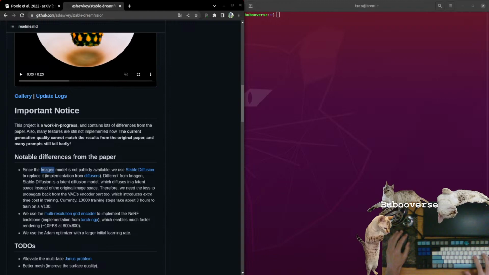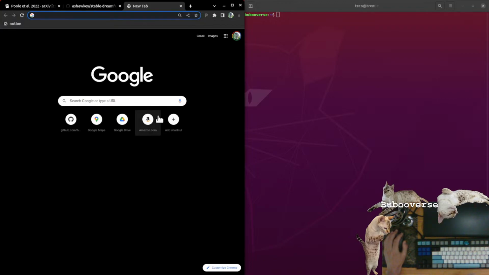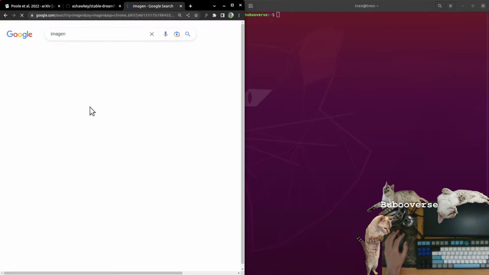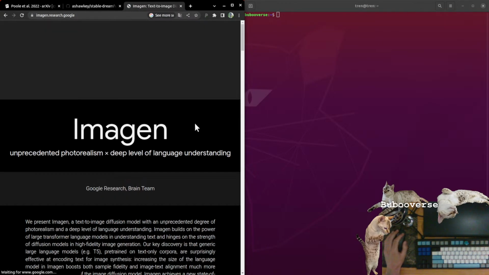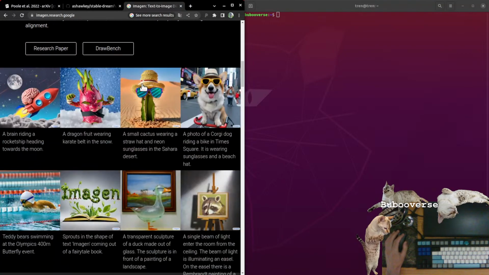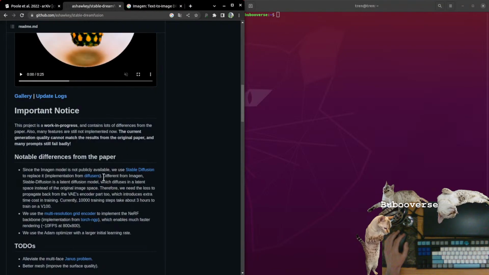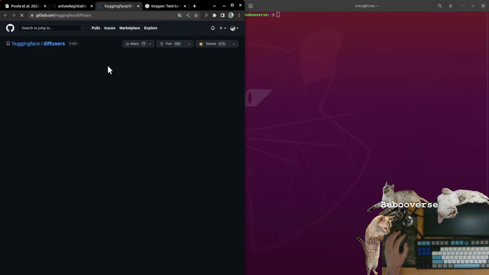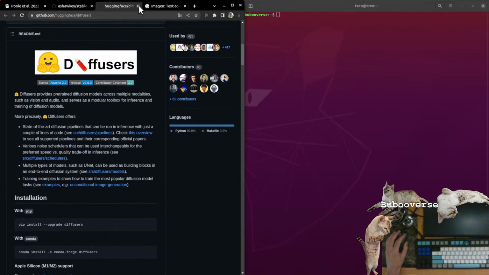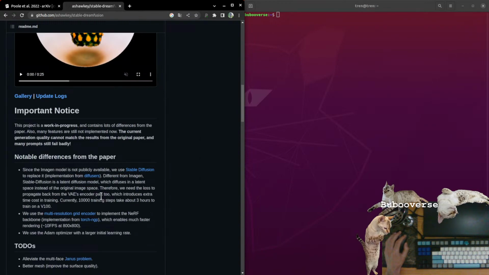Imagen is Google's version of the image creation. But that's not publicly available, so the guy who made this used stable diffusion, especially this implementation here, Diffusers, the Hugging Face implementation of it.